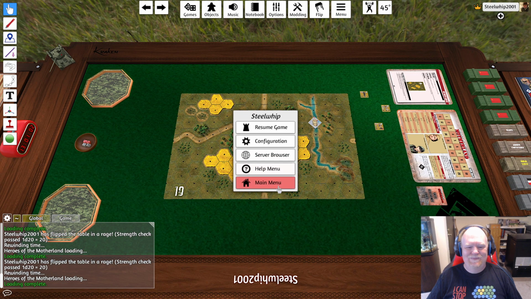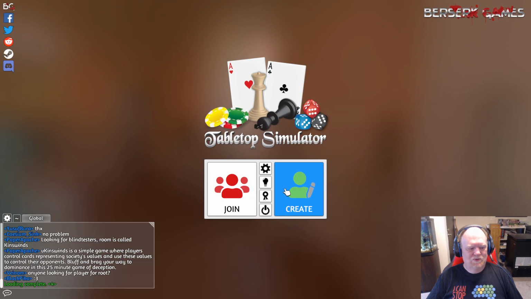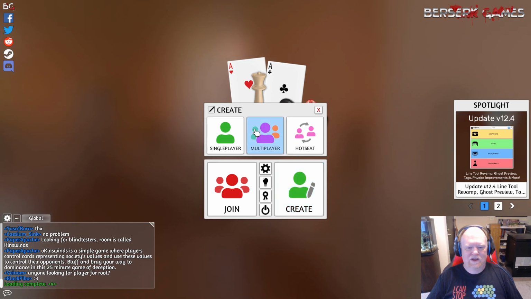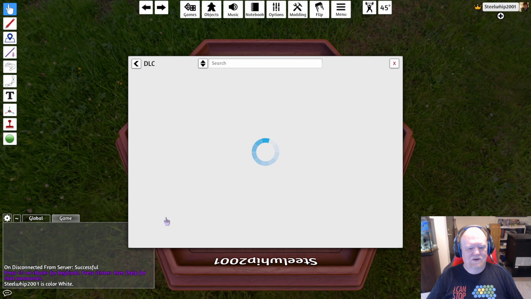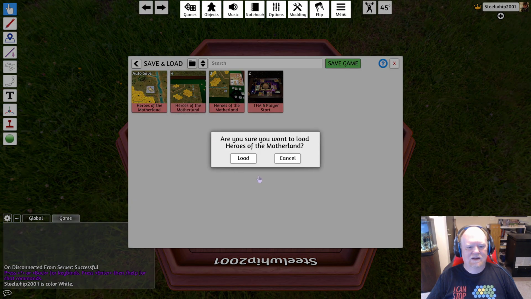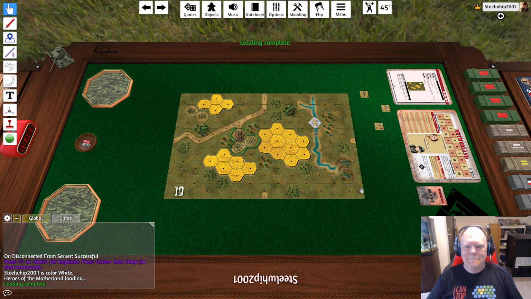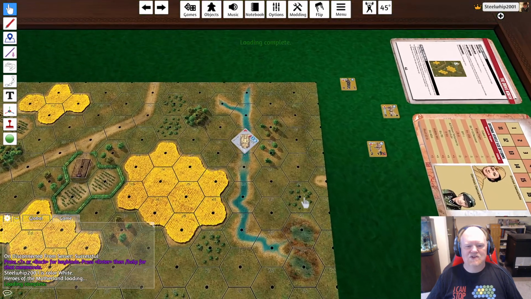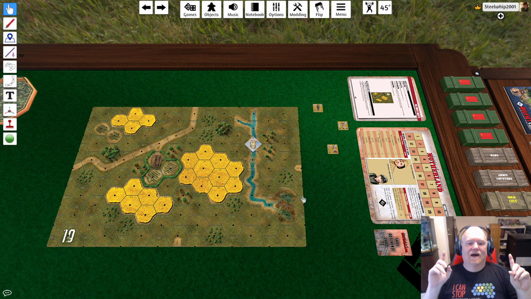But anyways, let's go to the main menu. If you want to load a saved game that you want to play with a buddy of yours, hit create, go to multiplayer, whatever your settings are, and then go to Save and Load, click on the save file, hit load, let it load its assets, and bam, you're good to go, just like that.